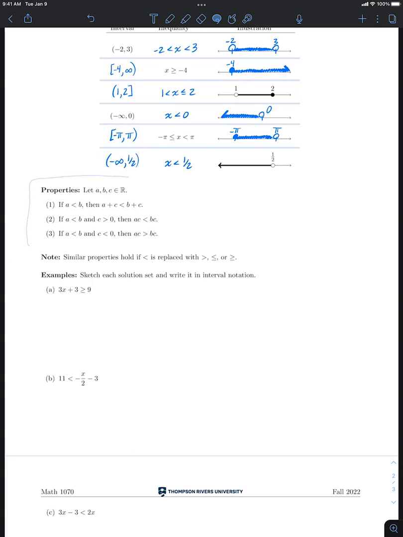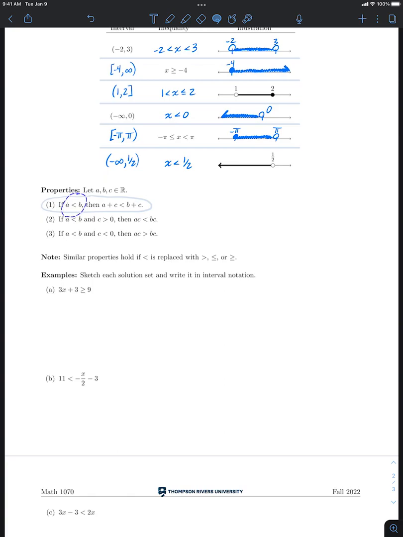That's what these properties are for. They tell us what tools we actually have. And I'll start using the highlighter because then it doesn't create weird things that cover up other things on the page. Okay, so let's start with the first one. What do we have here? First we have if A is less than B. So imagine that A is less than B. Imagine that that's just a placeholder to represent some inequality that you're working on and you're trying to solve.